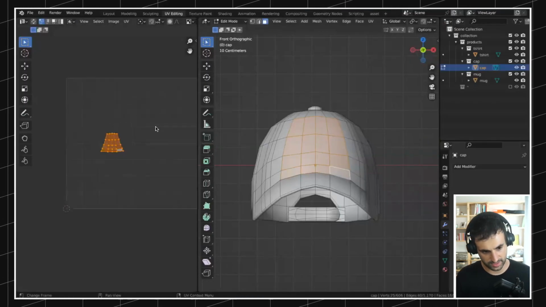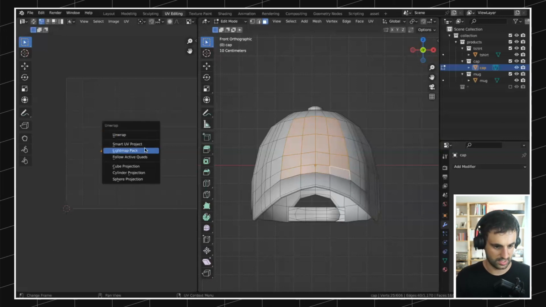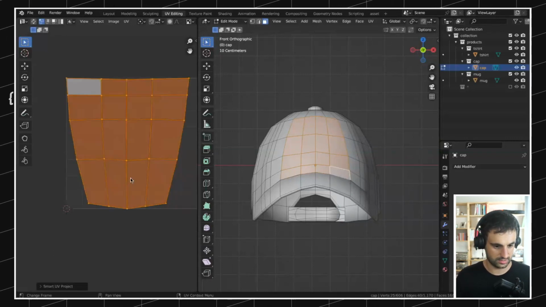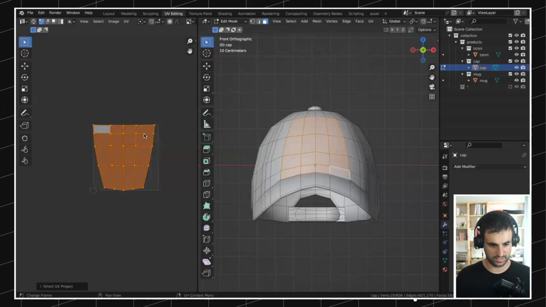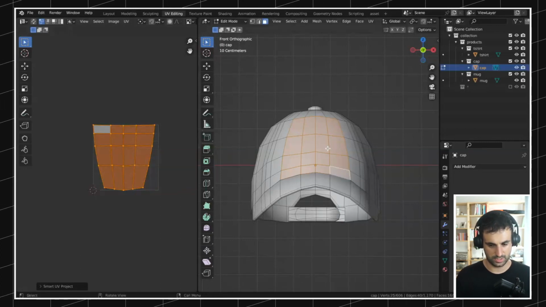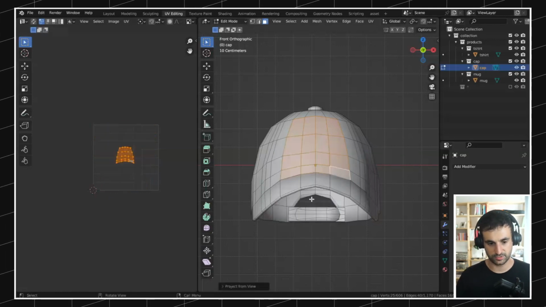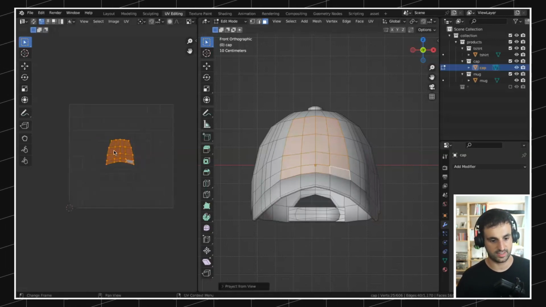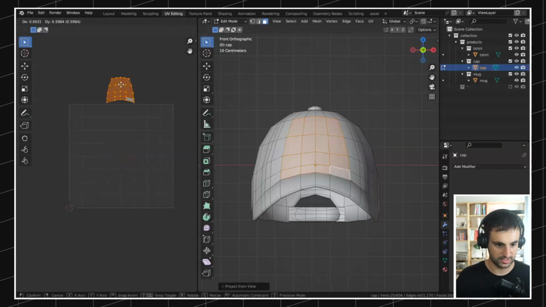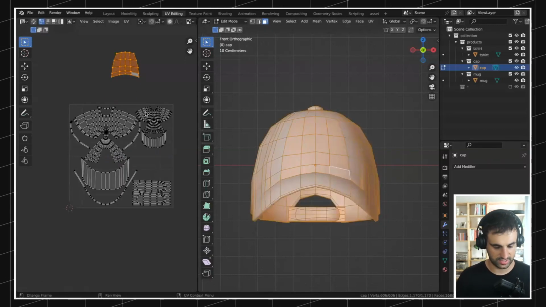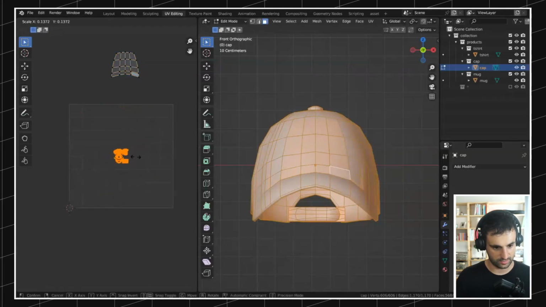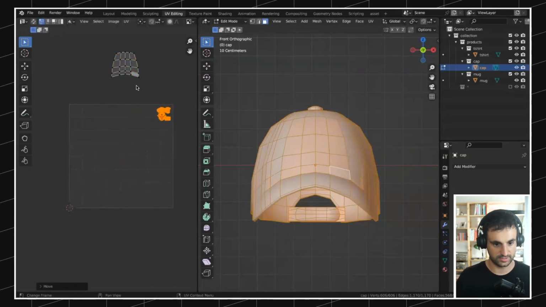What we can do is select all, U, and we want to smart UV project. I think what we can do, probably even better in this case, it would be to project it from view. So we actually have the flat front, can select everything else, make all the rest really small and to the side.